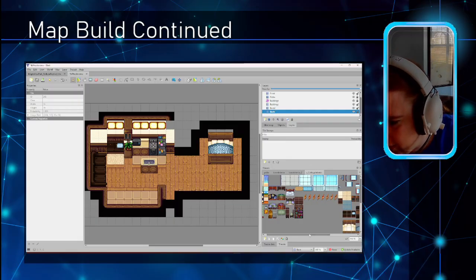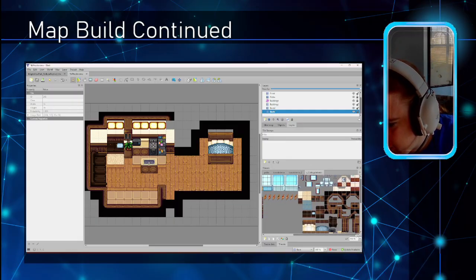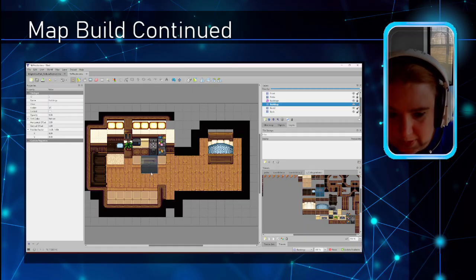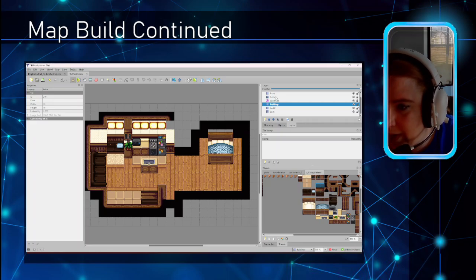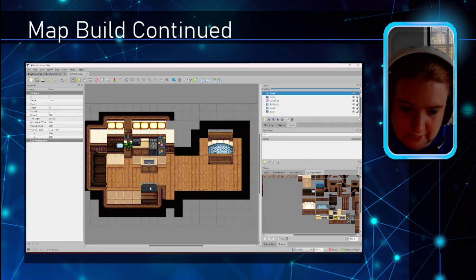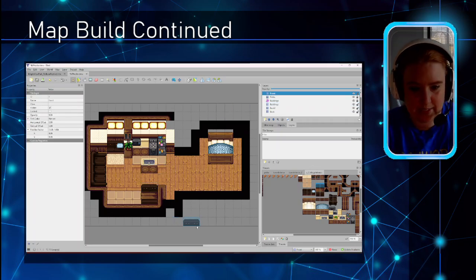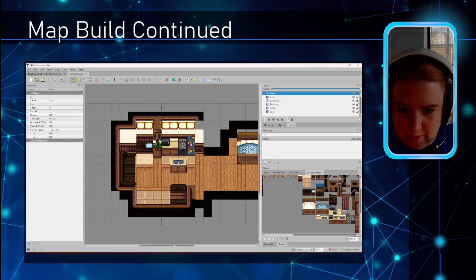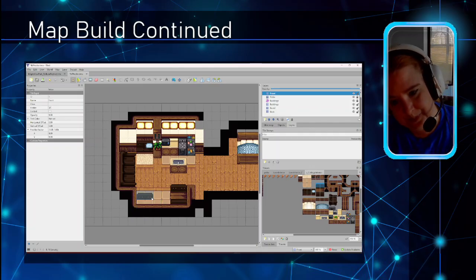So now I want this whole section there, buildings. And that becomes a front layer so that when the farmer walks behind it, that it'll show up over the top of the farmer. And I want a counter right here because we're going to put a TV on a counter here.